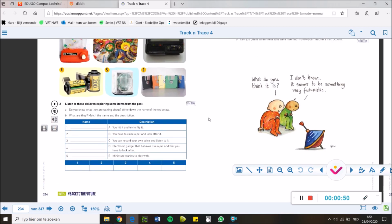It's like these little kids who are getting those old items, and they have to say what they think it's for and what they think of it. It's quite fun to watch. You will see 5 items are mentioned. Just list them here in the order they're mentioned. Number 1 you write here and so on. Number 1 is talk boy. And then afterwards write down the letter of the correct description to the right number.